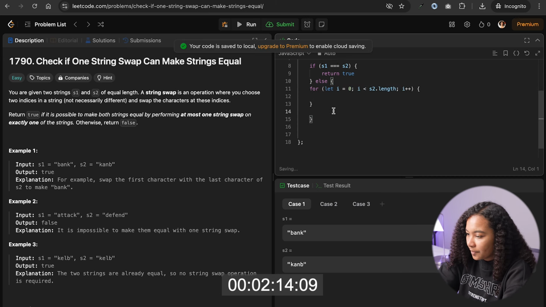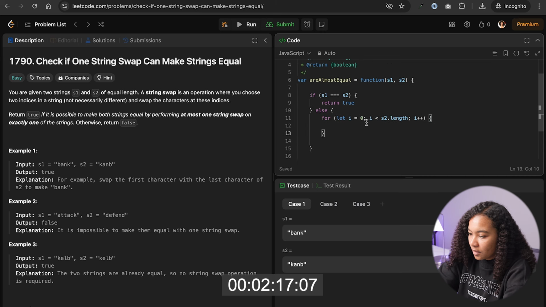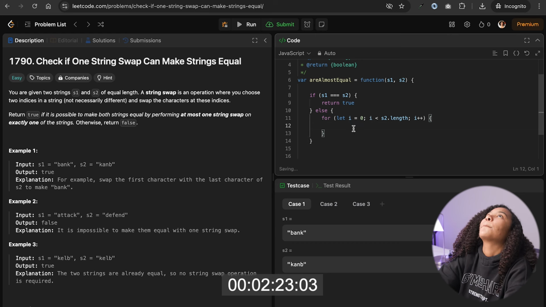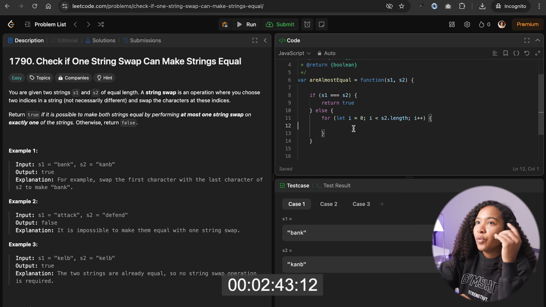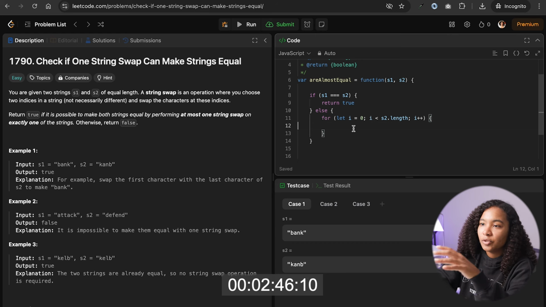Okay. Oops, sorry. All right, so then we want to see, we basically want to loop through every letter in the second string and see if swapping any of those with the other gets the first string, right? So we've eliminated the case where you could swap it with itself because we were saying, well, if it's the same, just return. So now we need to see if you swap 1 with 2 or 1 with 3 or 1 with 4. Well, that's going to take ages.